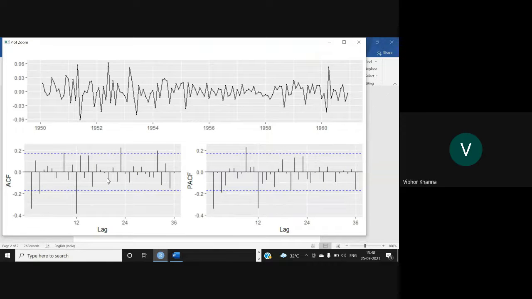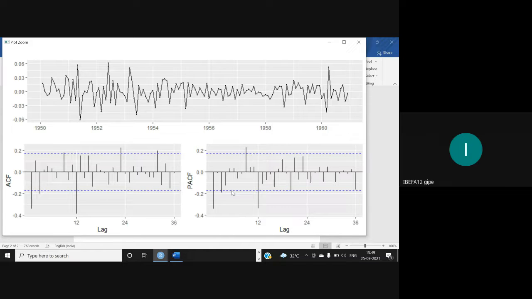Non-seasonal MA order, you're saying? But isn't there a sharp spike here at lag 1, and then there appears to be decay? Right. It's oscillating, but there is decay. So maybe we can go with 1 for the MA order, or at the most 2, since this is still coming out of the confidence interval band. So maybe we can start with MA 2 and AR 1. Okay. So non-seasonal part, let's do 1, 1, 2.